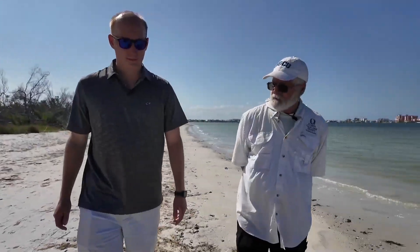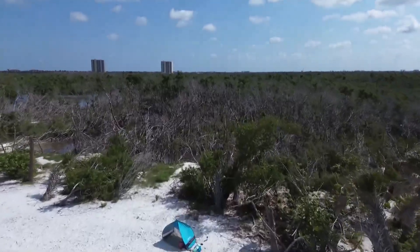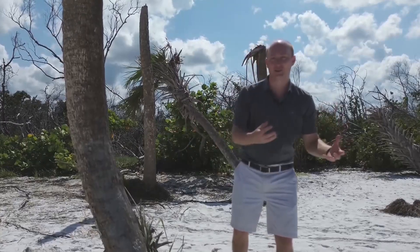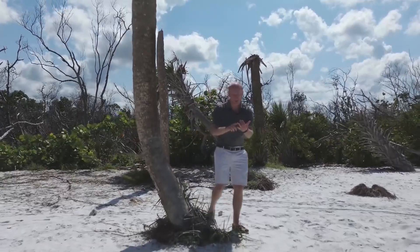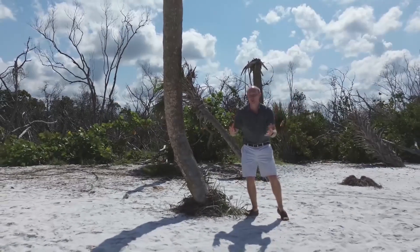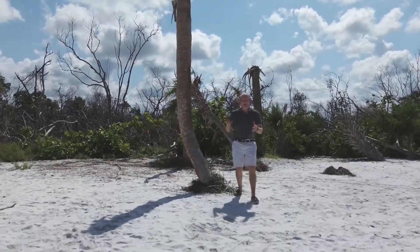Some researchers are tapping into mother nature's wisdom — nature does more in resilience than it does in resistance. A researcher from the Water School at Florida Gulf Coast University is studying how nature handles hurricanes. One of the answers is that different species handle it in different ways. One of the best translations from the ecosystem to humans is trees to houses. A palm tree can live along the coast because it's hardy and can weather hurricanes, but an oak tree, sycamore, or cherry blossom cannot — they can't weather the storm.